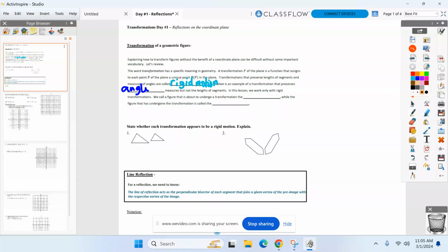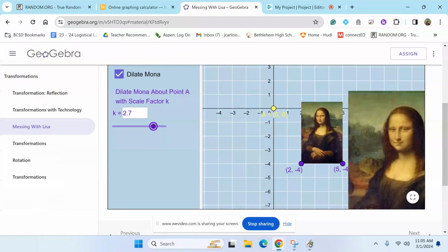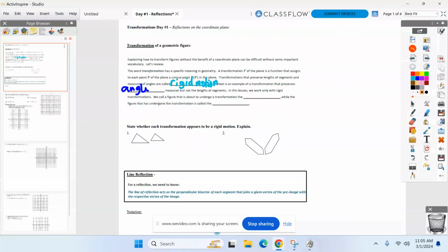Now notice I kept saying original and ending figure. Can we get some good names for these now? So what I start out with versus what I end with. What we start out with, we're going to start calling the pre-image. All right, that's going to be called the pre-image going forward now, whatever figure we start out with. And then we do a transformation to it. We move it. And then what we end up with, I know everyone wants to say post-image. Nope, just called the image. All right, that's going to be called the image.